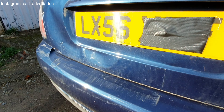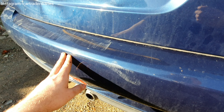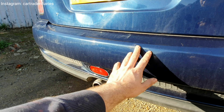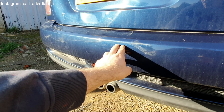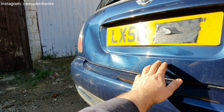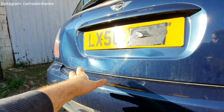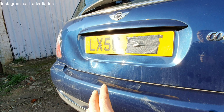Coming around to the back — this is where the damage is. You can see it's taken a whack on that boot lid. You can see on the bumper as well, though the bumper itself is straight with no visible damage apart from the scuffs. Those might polish out, but worst case the bumper would need respraying. The worst of the damage is on the boot lid — it's been crumpled in. I'm not sure if that can be repaired; I'll look into it.